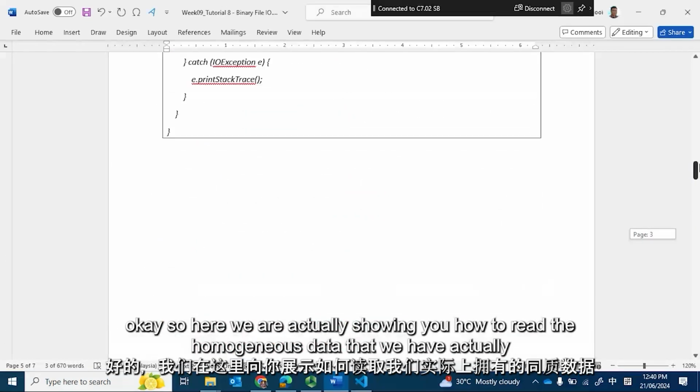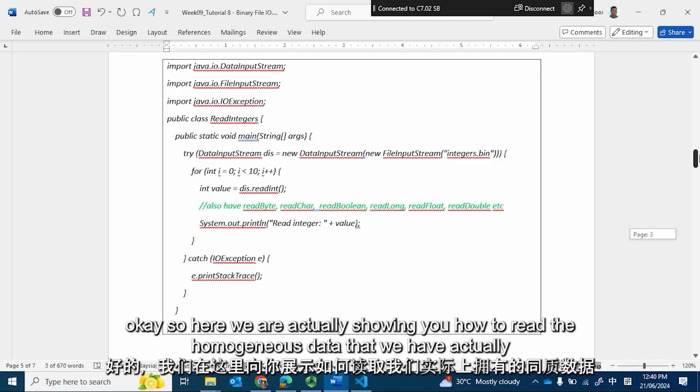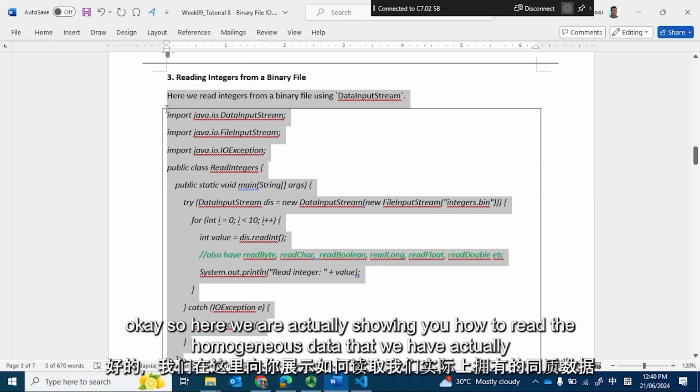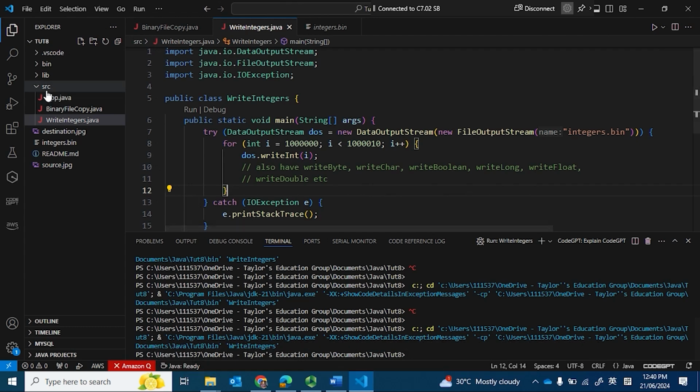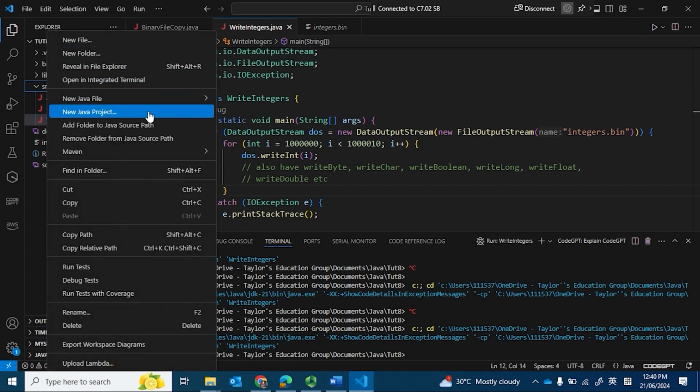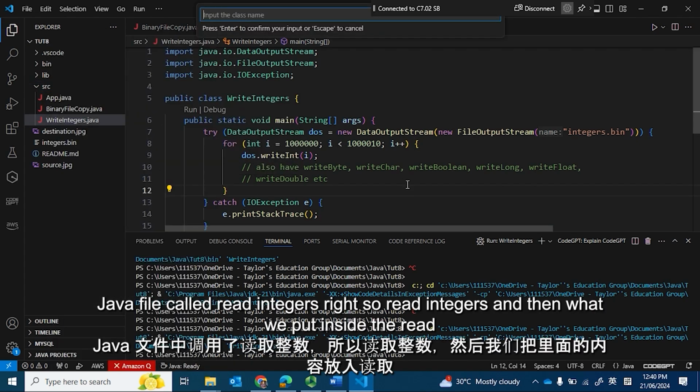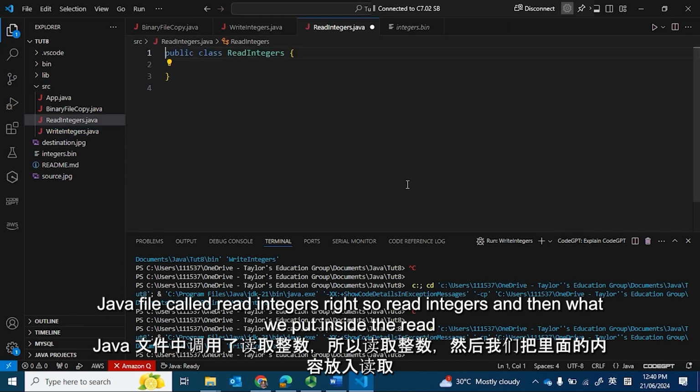Here we are showing you how to read the homogeneous data that we created just now in part 2. Let's create a new Java file called read integers. What we put inside the read integers will be this.